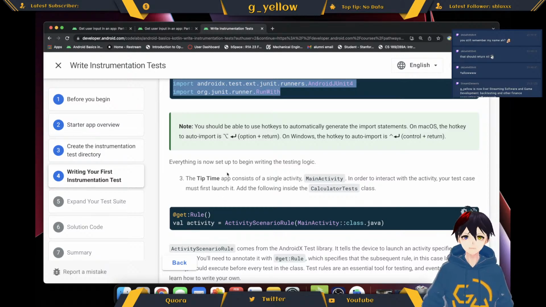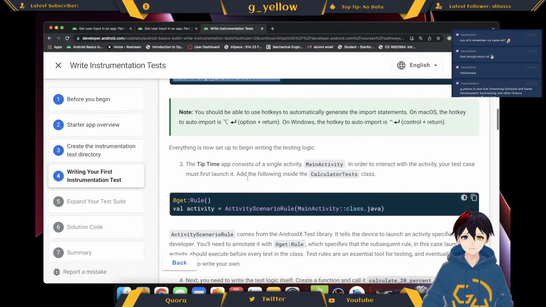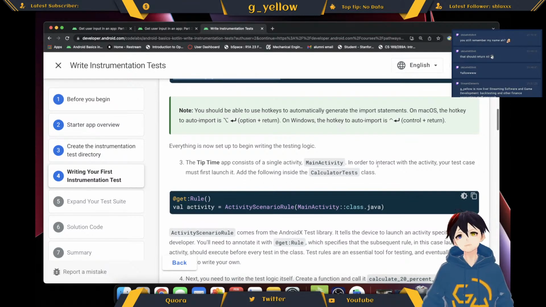Everything is now set up to begin running testing logic. Single activity, main activity. In order to interact with this activity, your test case must first launch it. Okay.